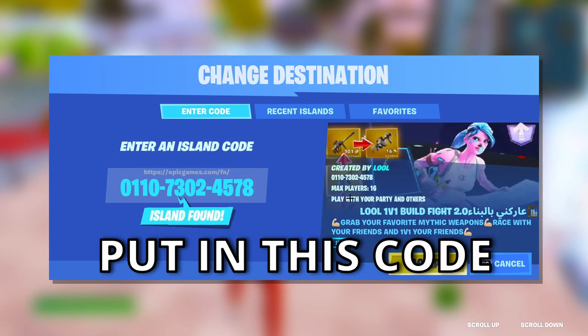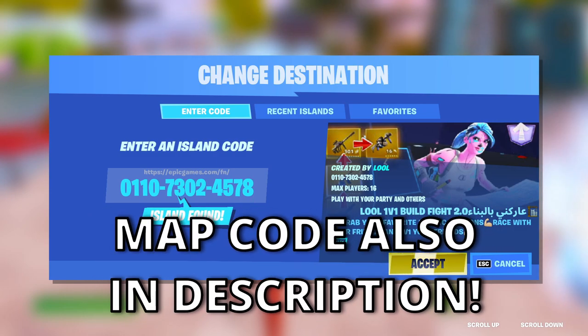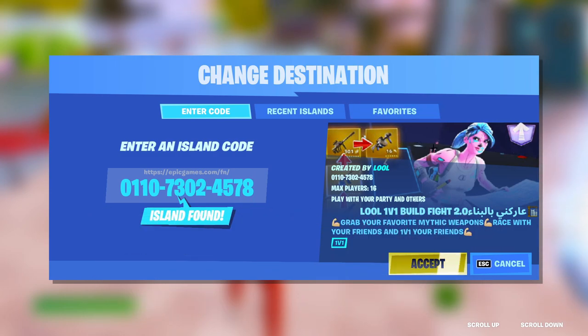01107302 4578. And then as you can see, it's gonna be this LOLL 1v1 build fight 2.0 with this text. It's gonna have this picture of this AUG and then the grenade launcher. And you see this upgrade sign, that means you get XP from it. And you just wanna make sure this is exactly the thing that you're looking at, just so that you make sure you're loading into the right map.